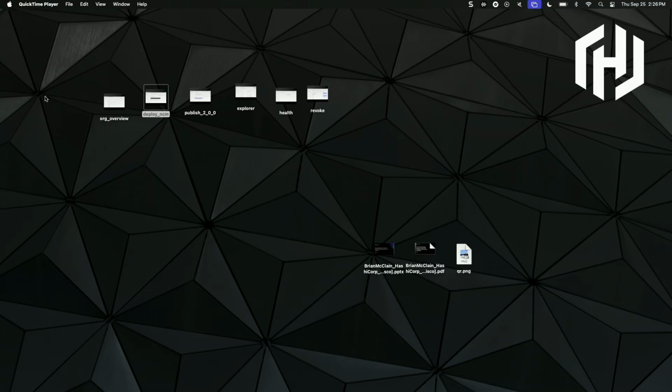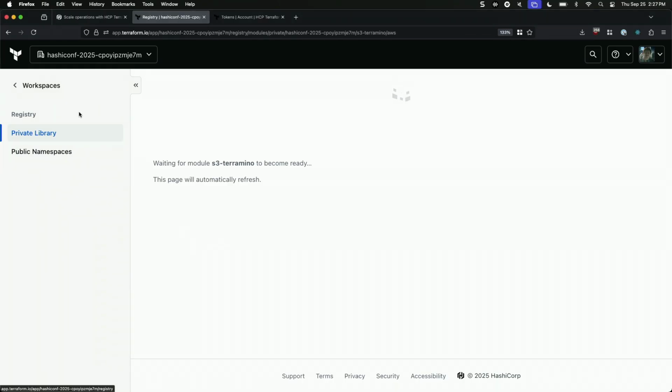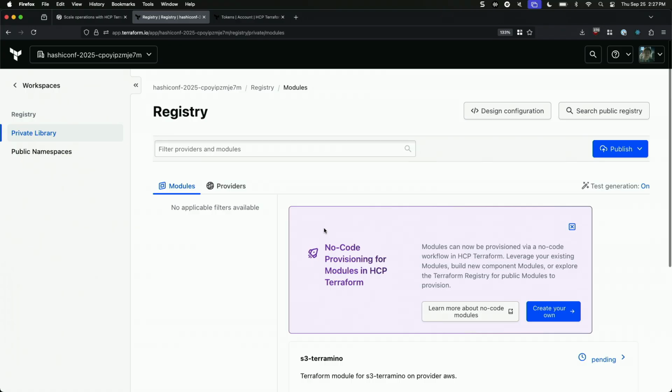Yeah. I think a lot of people are getting an error about a non-unique module name in the registry. Modules have to be unique within a provider and module name. Which they should be, because it's a private registry. Is it all the same private registry? No, so these are all separate organizations.